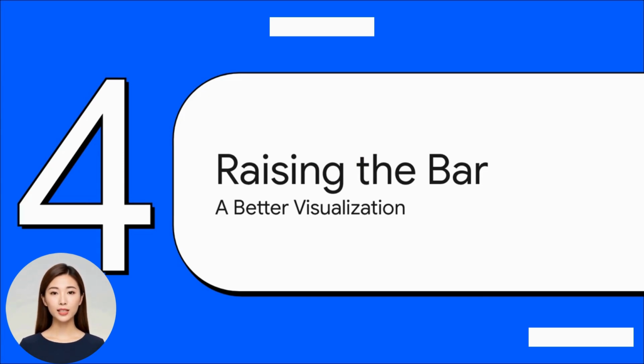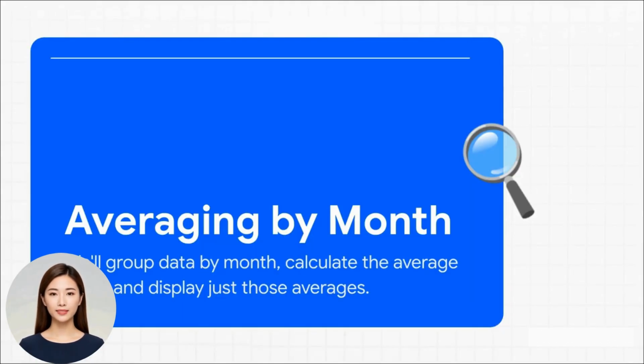So it's time for a new strategy. Let's try to draw a better map using a different type of chart. Here's the new plan, and this is really the key. Instead of plotting every single little dot, we're going to simplify things. We're going to take all the prices for each month, calculate the average for that month, and then just plot those 5 average numbers. It's about cleaning up the noise.